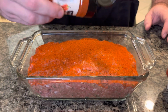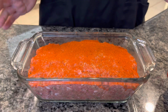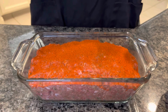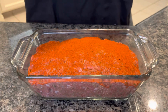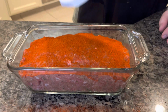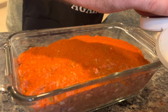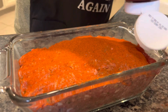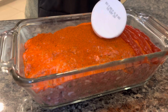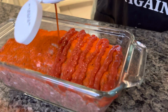And we do ketchup in our house as a topping, but you could do barbecue sauce, you could do honey, you could do whatever you want on the top. Heinz 57 also goes good with it. But what I do is I just take the squeeze bottle of ketchup here, and we start going like this, and I just kind of zigzag back and forth. Doesn't have to be perfect because we're gonna cut it all up and serve it.